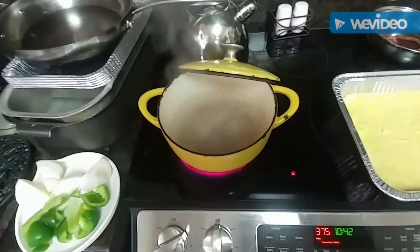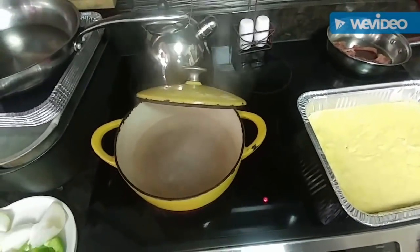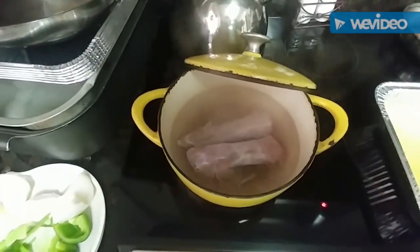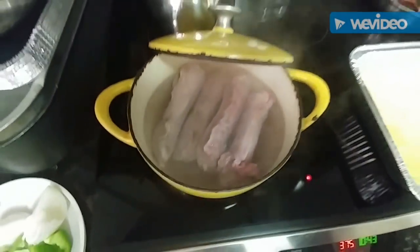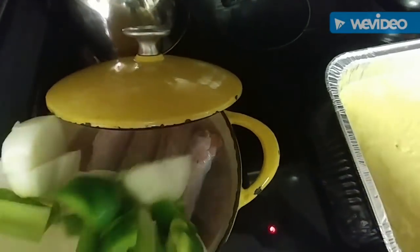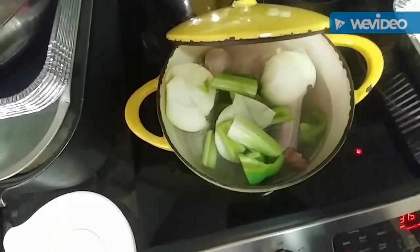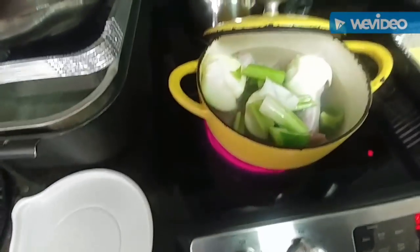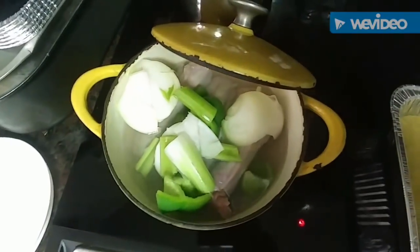So to get ahead to make the stuffing, I went ahead and bought me some turkey necks, and I'm gonna go ahead and cook those turkey necks up and get them ready so that I'll have the broth for my stuffing. So I decided I'm not gonna wait till in the morning. Sometimes I used to do that, but I don't want to be all tired out and get my back going, so I wash these turkey necks up, put them in that water. There's some onion, bell pepper, and celery going there in that pot. So they're going to get the same ingredients that my turkey is going to get. So I'm going to season that water up real good so that when I do make that stuffing, it'll have that great flavor to it.